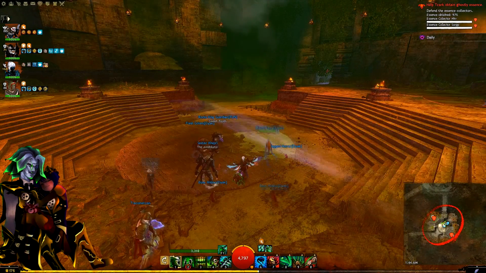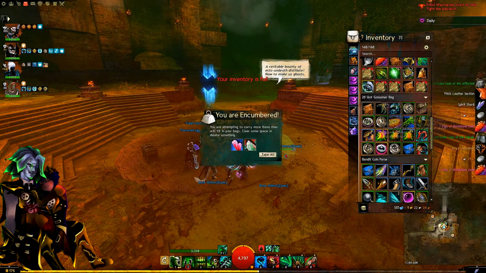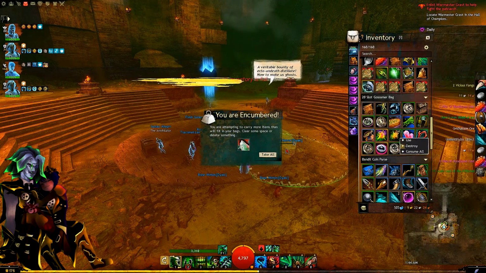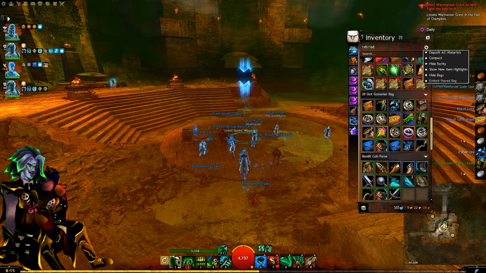That's it. You're done. You're good. So you can switch back to all that stuff. If you're running Necromancer, you can kill your minions right here, because once you turn into a ghost, you will not be able to use tonics.